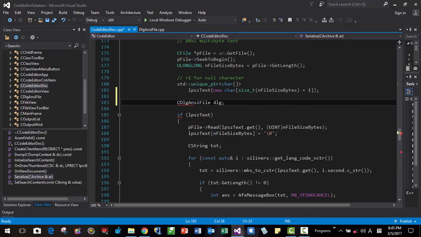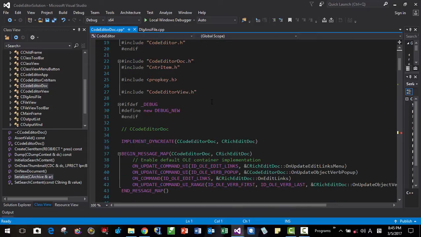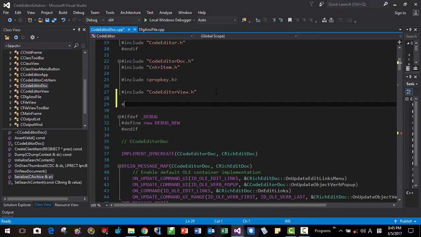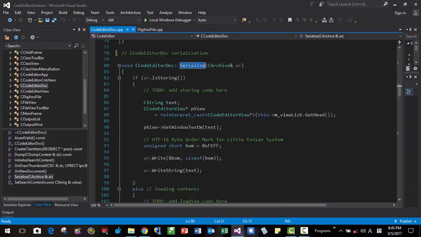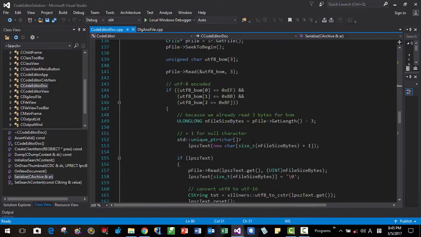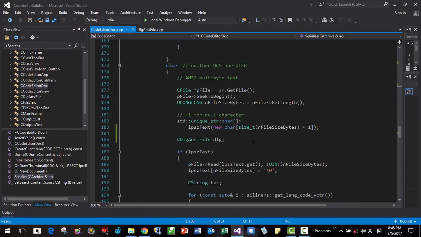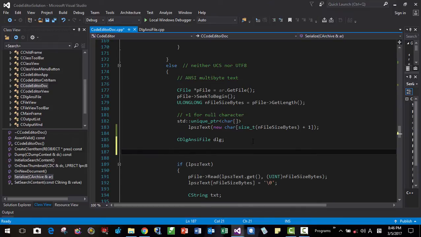DLG. Of course we have to include it here. Include DLG and file, save it, go back here again, and DLG do modal.